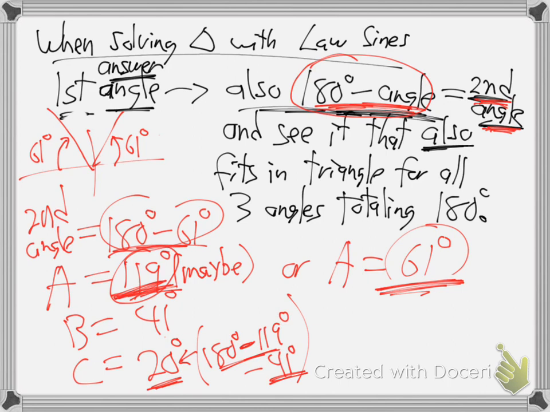Well, we already have another angle. Yeah. If those two make more than 180, then it doesn't fit. You don't even have to find C, really. Maybe I should have even shown that. Who cares what C is, right? I just have to make sure these two are not more than 180. If they're less than 180, then there's room for C, whatever it is. Who cares what it is? As long as there's room, right? So as long as these two don't go over 180, then there's room for him. He's a possibility. But if it's over 180, it's not possible.